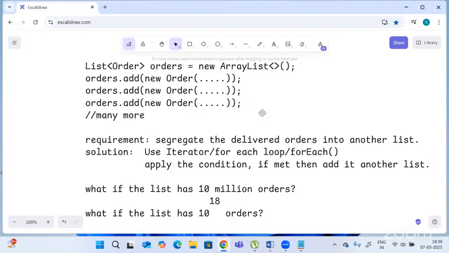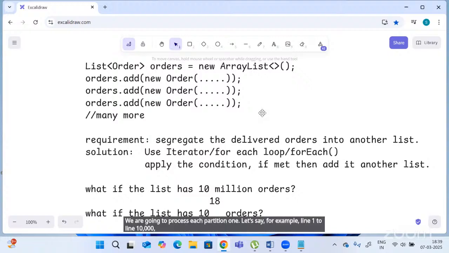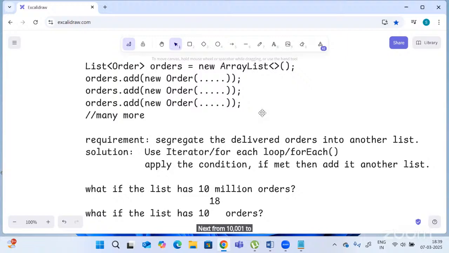then we are going to create multiple threads. We can partition the file, and each partition is processed by one thread. Let's say, for example, line 1 to line 10,000, thread 1 will process it. Next, from 10,001 to maybe 20,000, another thread will process it, like that.